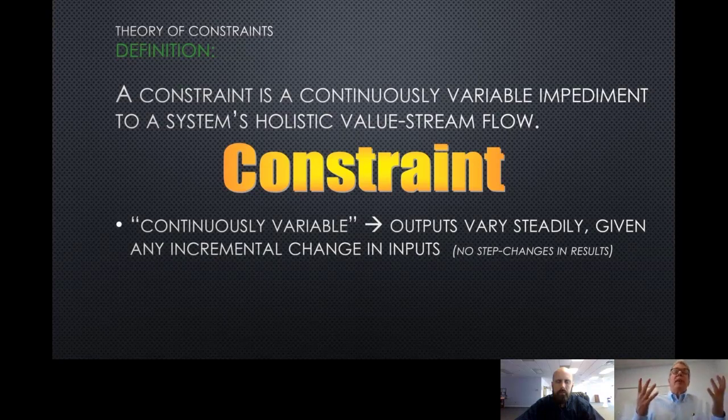So what types of things are constraints, compared to the other definition I mentioned, anything that holds me back? Well, I could be held back by being stupid. I could decide that this is my constraint, but it really isn't. That is an error. I don't think of that as a constraint because it's not infinitely and continuously variable. That is just an error. It's just a mistake. It's not a constraint.